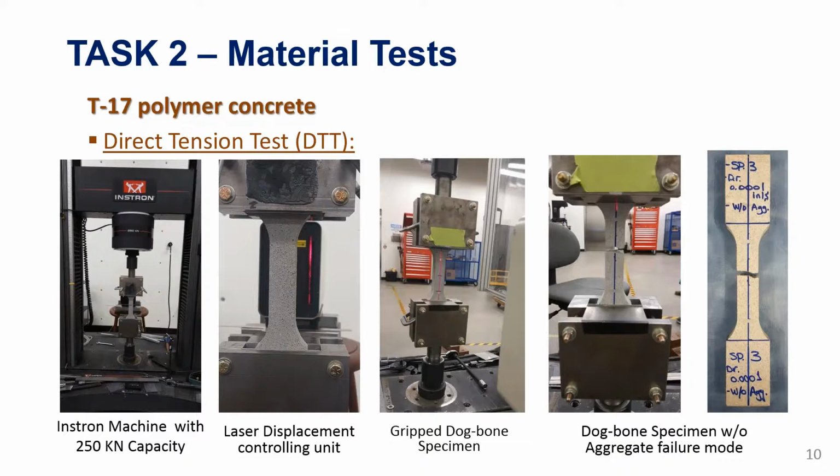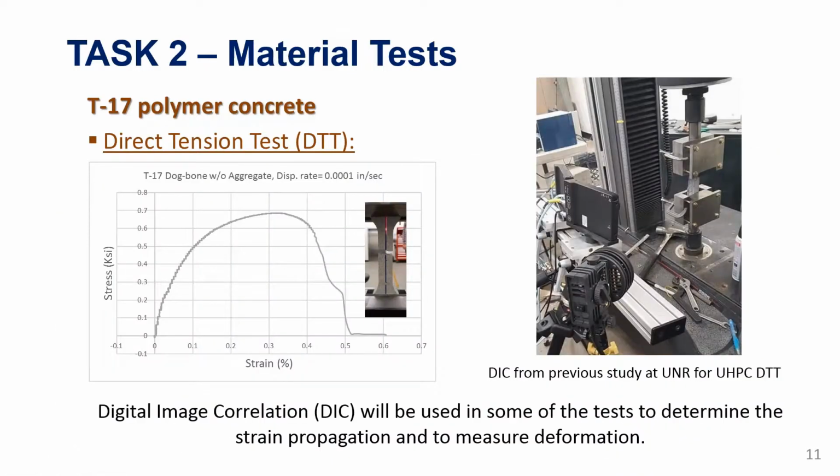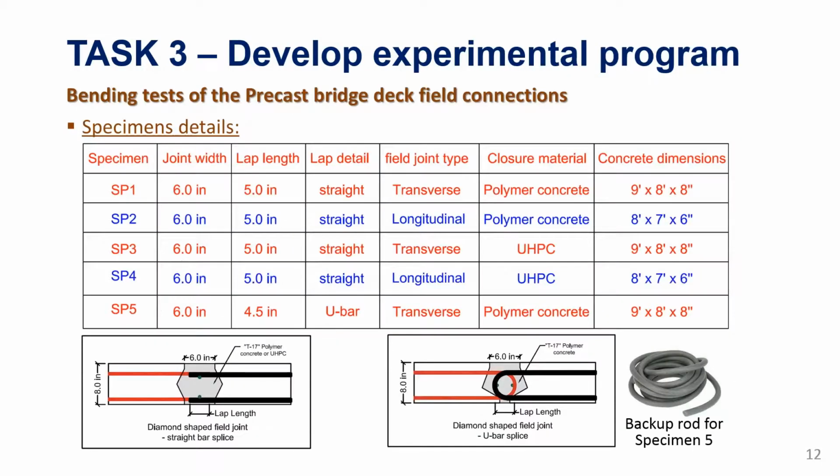So that's the setup that we are using. We have tried it for the UHPC before, and we are using it again for the polymer concrete. This is just one sample of one of the tests, and we get a clear crack in the middle that propagates and dictates the failure. And this is a typical stress strain curve that we got so far for one of these dog bone specimens. So we tested 2 or 3, and we are expecting to test about 50 more in the next few weeks.